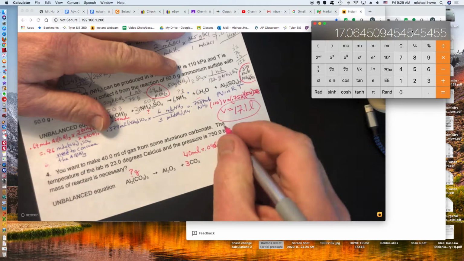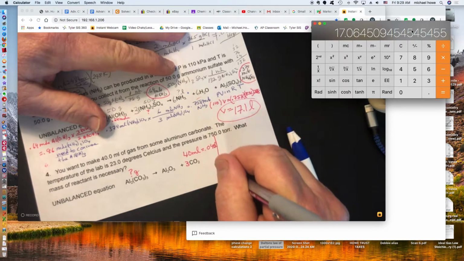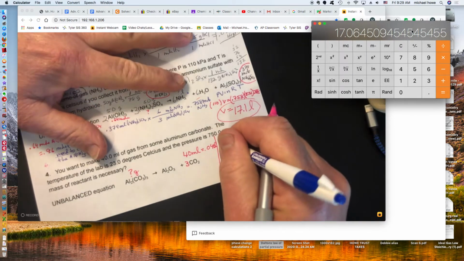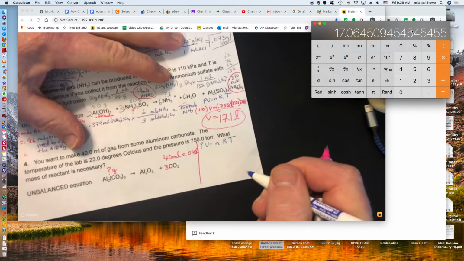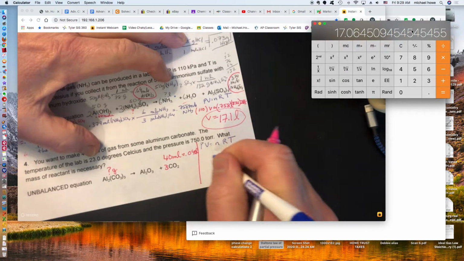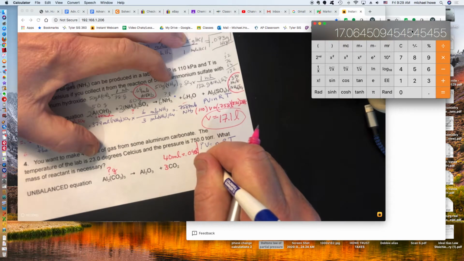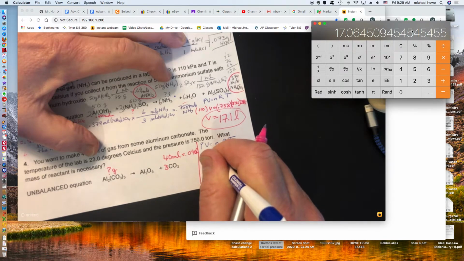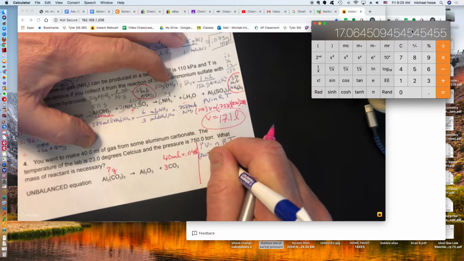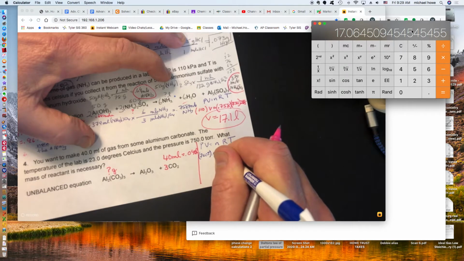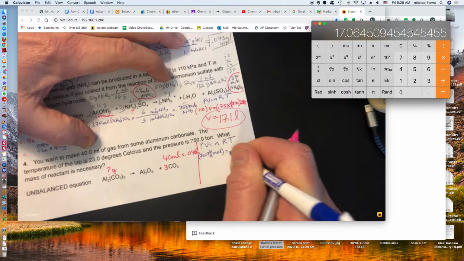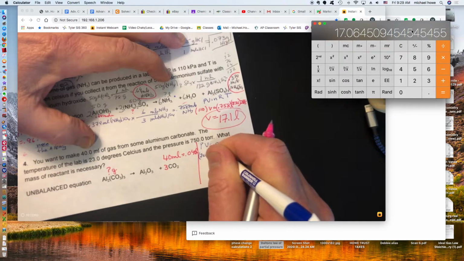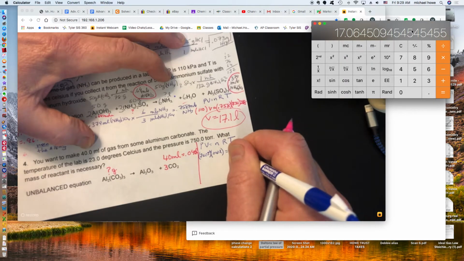All right, so I'm going to do that right here. We know that PV equals nRT. The pressure is 750 torr. I just put a T there for torr. The volume is 0.040 liters. Remember now that in this PV equals nRT equation, volume always has to be in liters, temperature always has to be in Kelvin. We don't know n.